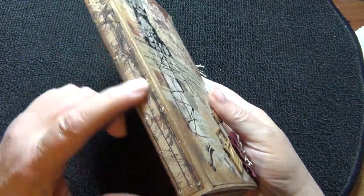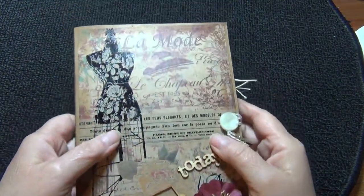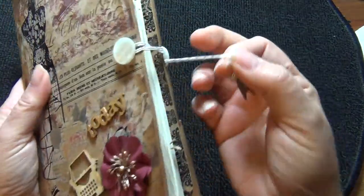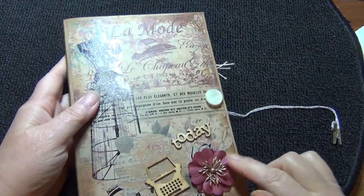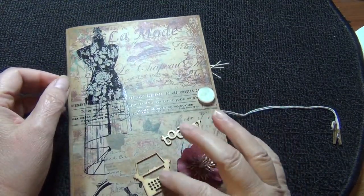So the signatures are stitched in, and the back is plain. There's button closures, and I put a little clothespin on the end of the twine to kind of give it some weight. There's a paper flower, and these are wood cutouts.